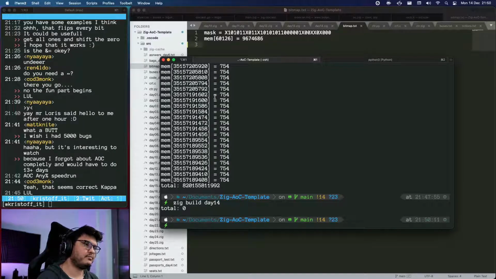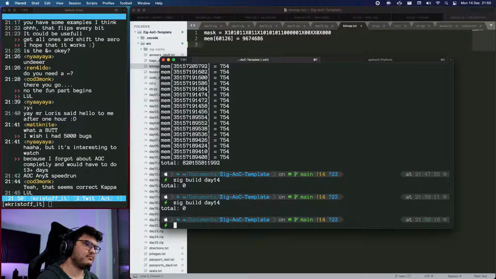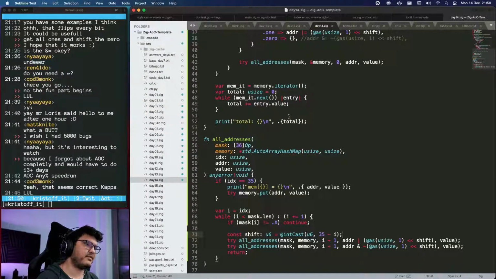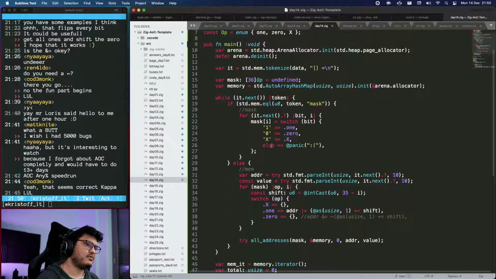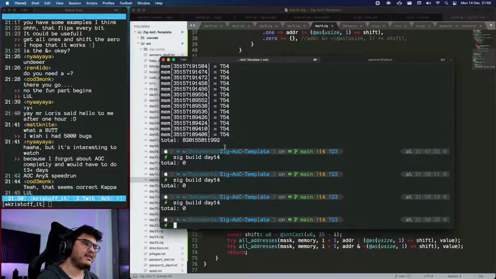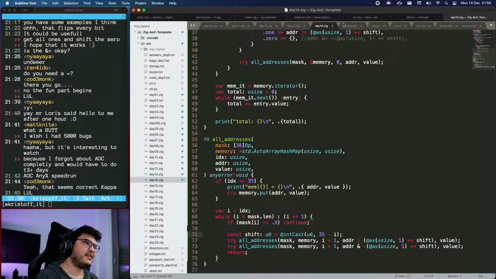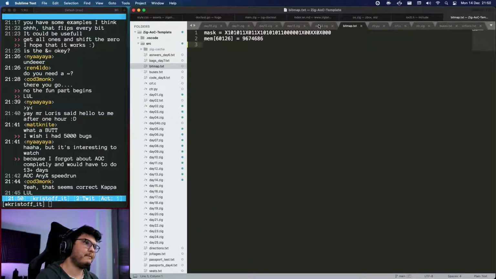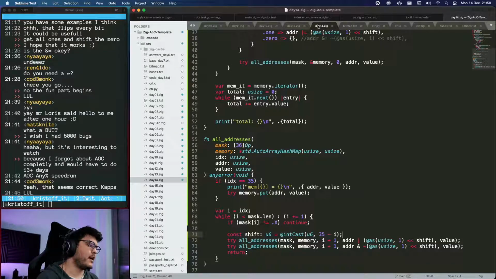Is this enough to find my bug? What the hell, man? What did I do here? So this first case already doesn't work? Why? Why are we never reaching this?